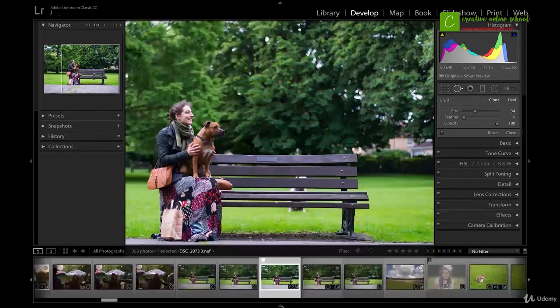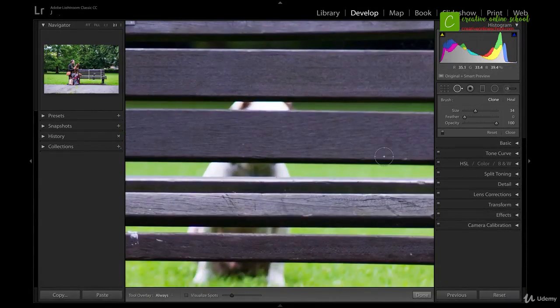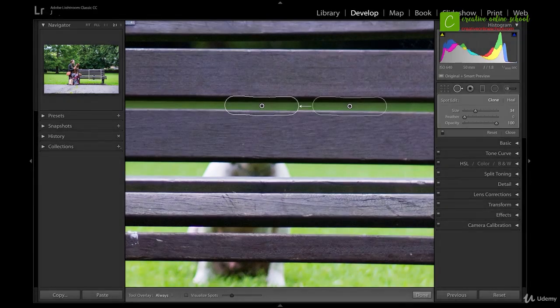I'm going to start by zooming in so that I can get a more detailed view. Scribble over the problem area of your photo to create your selected area. Once you've done that, Lightroom will clone the shape of your selected area. This new shape is your sample area, or the area from which Lightroom will extract the appropriate information to hide or cover up your selected area. I used the Clone tool, so Lightroom extracted information about the sample area's colors and textures to match with my selected area.